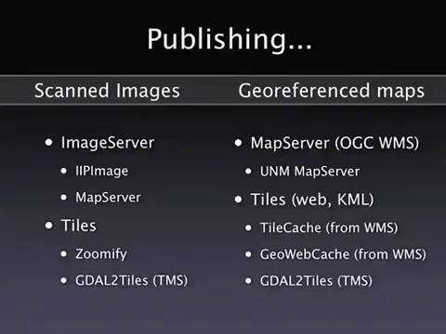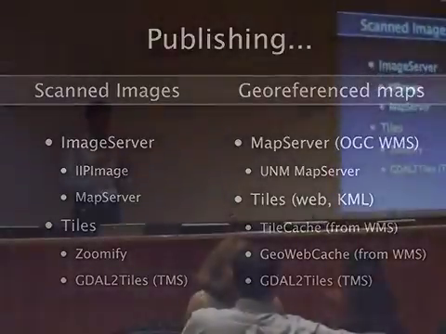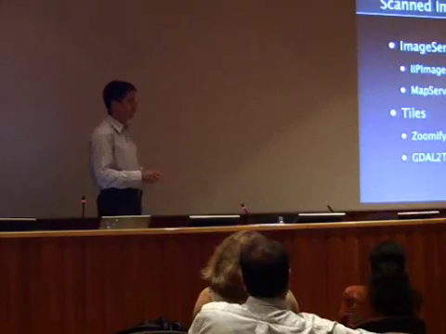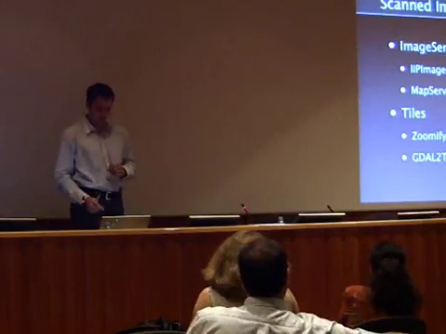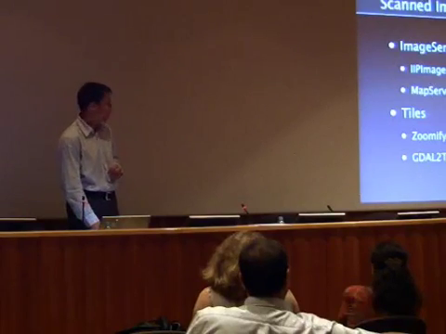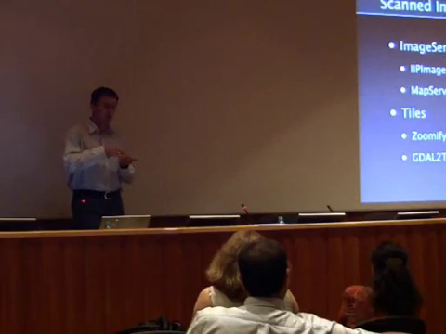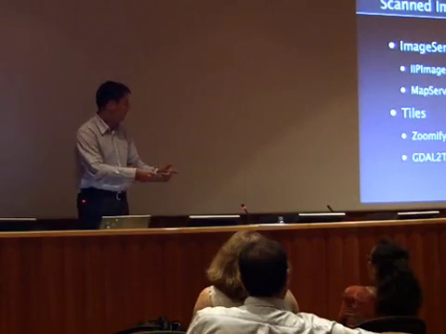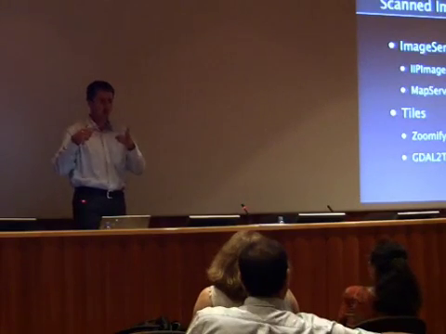Let's continue. If I return to publishing, the main problem is that everybody would like to overlay maps on each other and on top of satellite pictures. It gives much more information if the map is georeferenced and not just shown as a picture. But traditionally, we need to know the georeference before publishing. What we are trying to do is allow georeferencing, which you can improve over time, on top of already published maps.